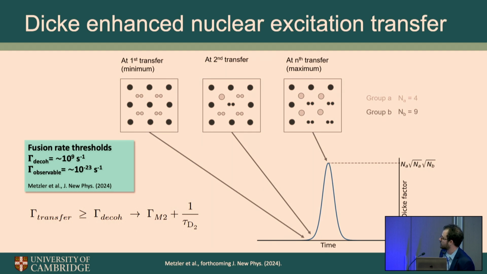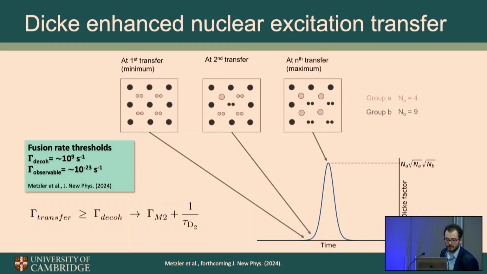You can assume a group A of 4 pairs of deuterons and 9 receiver states of helium-4. After the first one happens, you get this Dicke enhancement. And then after the second one happens, it's faster still, third one still, and so on and so forth, until you reach the peak. But in order to go along this curve and take advantage of this enhancement, the first rate, the initial fusion, has to be fast enough to get started. In all of Peter's models, if you assumed you had already started, you could explain cold fusion. But getting started is the really tricky part.